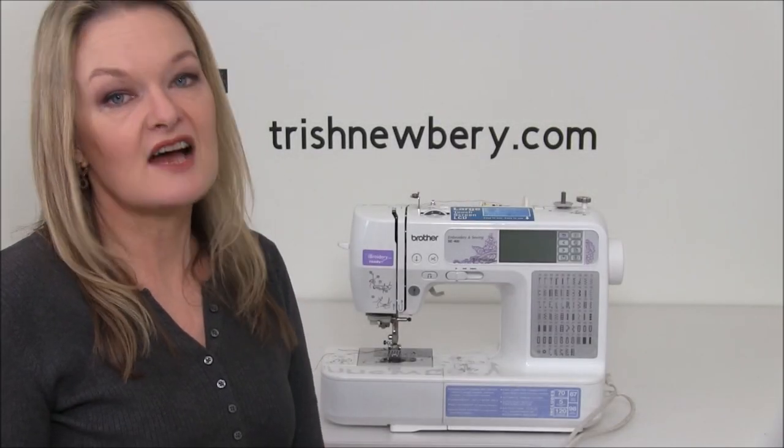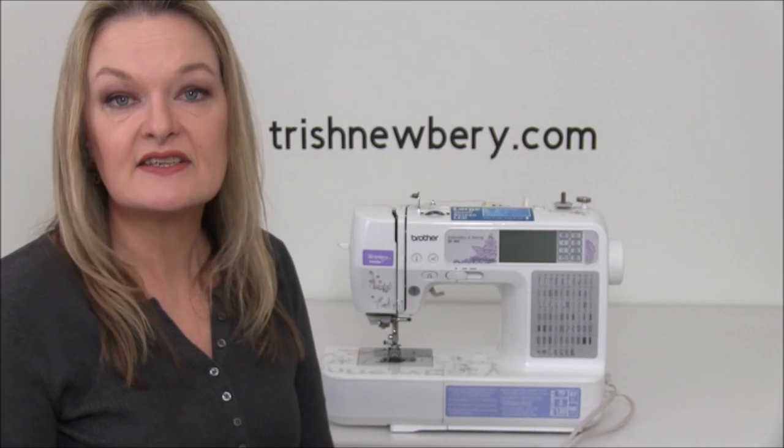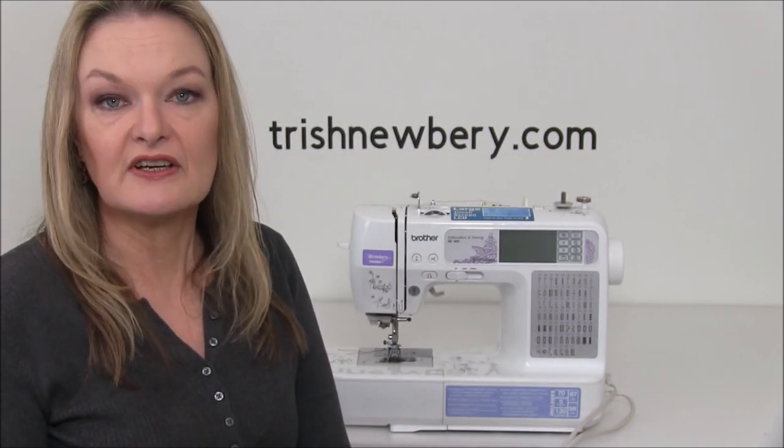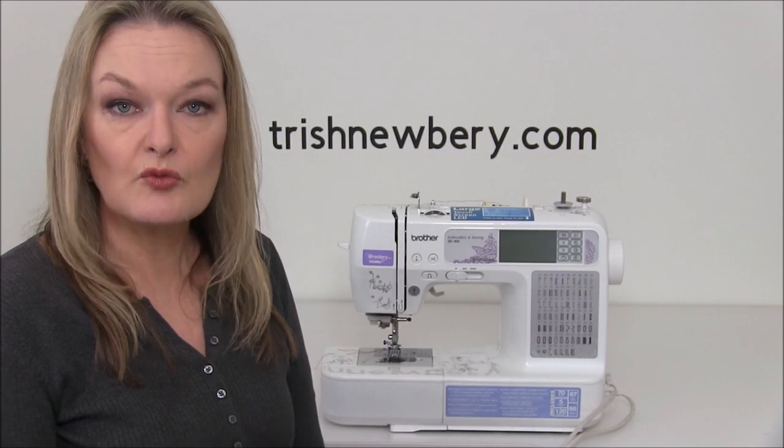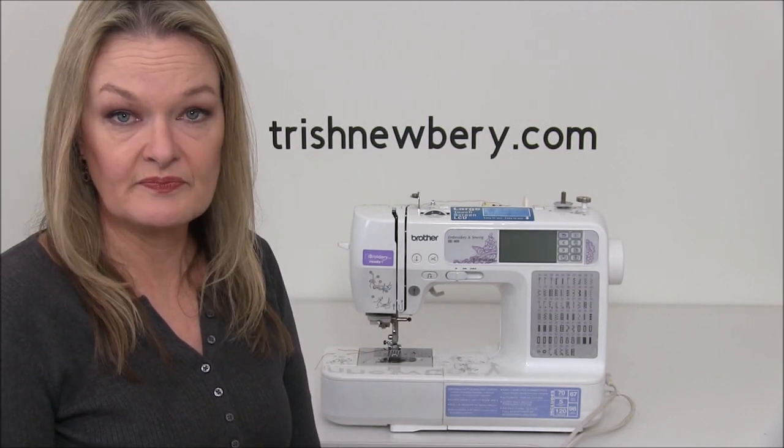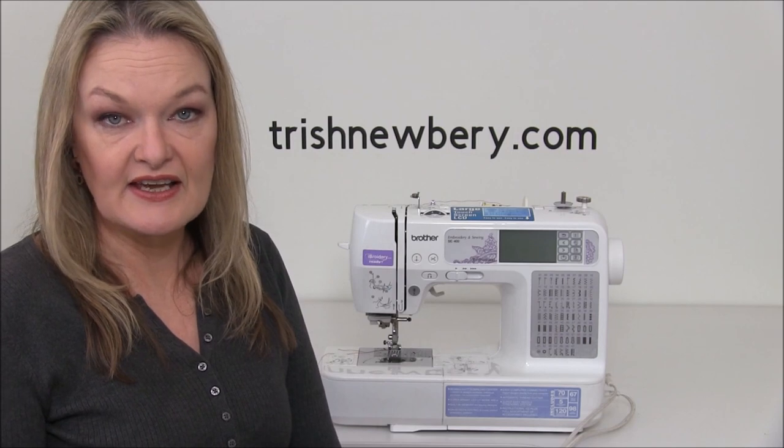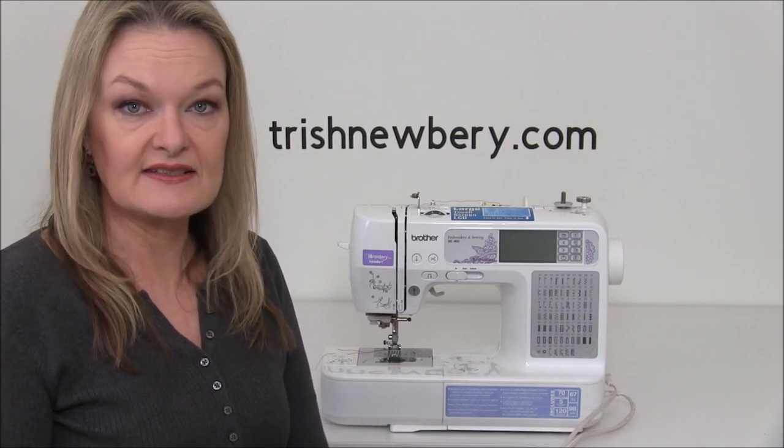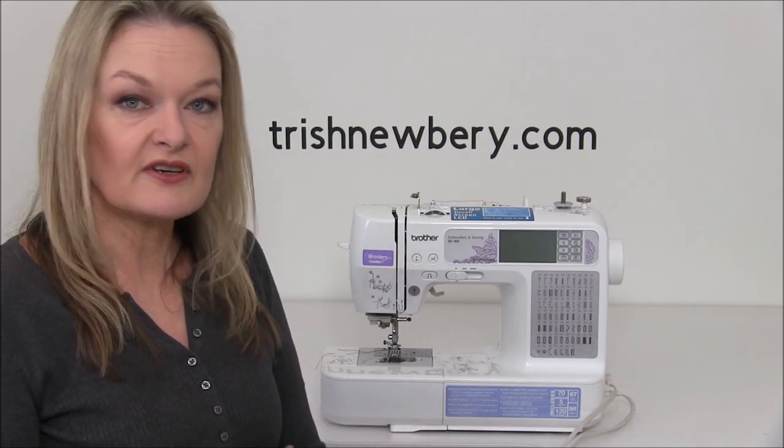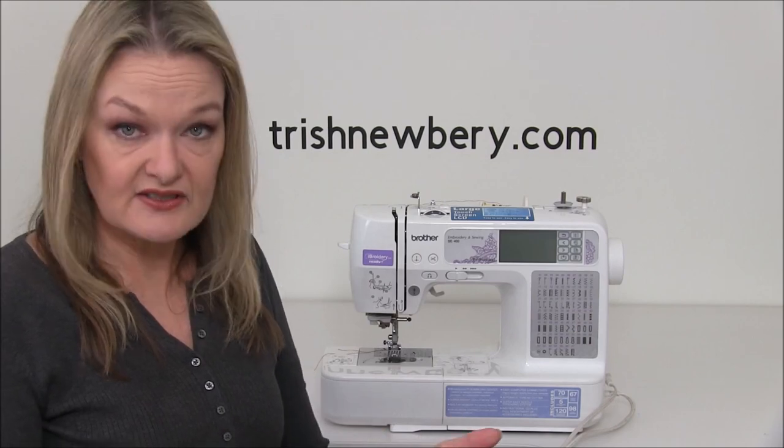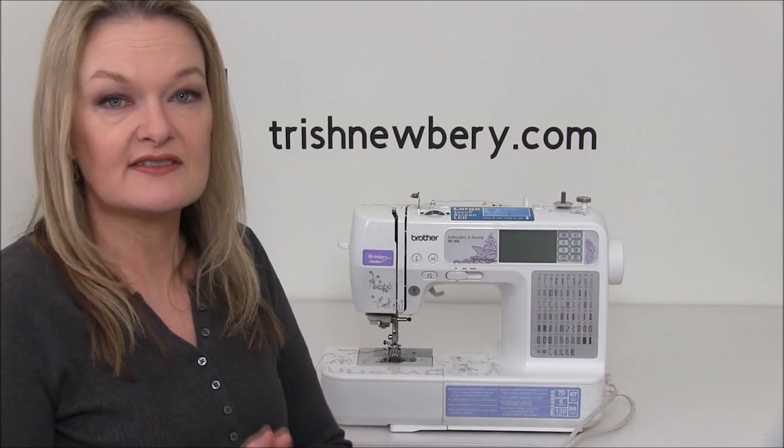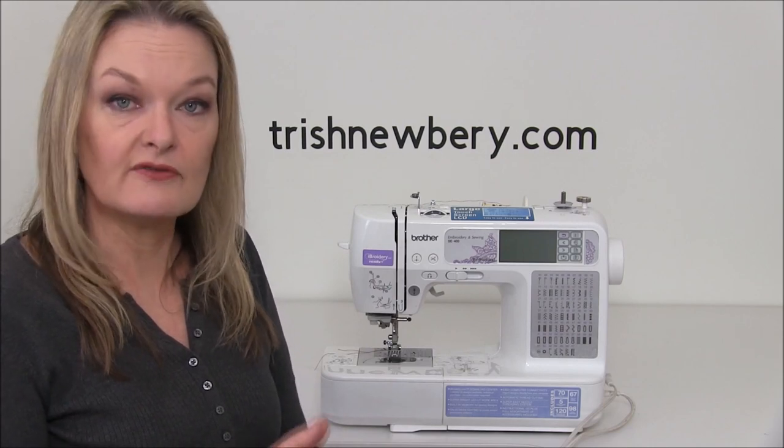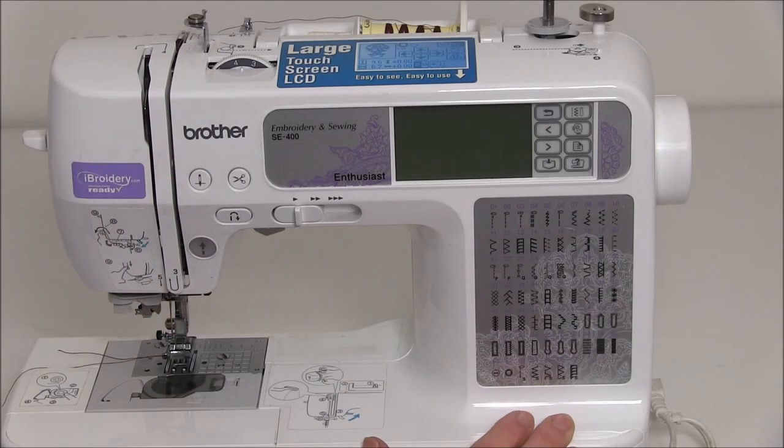There are three main types of fabrics: wovens, knits, and felts. Today's lesson is concentrating on wovens. On woven fabrics we use a straight stitch; on knits we use a zigzag, but we'll deal with that in the next lesson. Woven fabrics tend not to stretch, and let's look at setting our machine up to sew woven fabrics together.